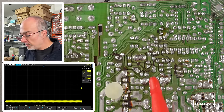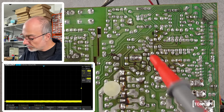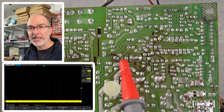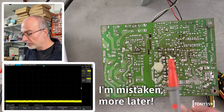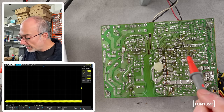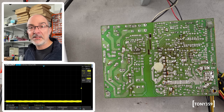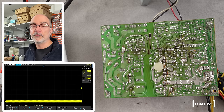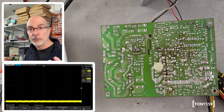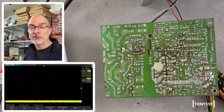My next step is to replace the capacitors. We've got these two capacitors on the VCC trace: one is this one and one is this one. They're not very big — only one microfarad or something like that — so I'm not entirely sure that's the problem, but they're on the VCC trace going to the pin. Next step: remove them, replace them, test them, and see if that changes anything. If it doesn't change anything, I'll remove the TL494 IC itself and see if by any chance the voltage comes back to what it's supposed to be. If so, that would mean the IC needs replacement.